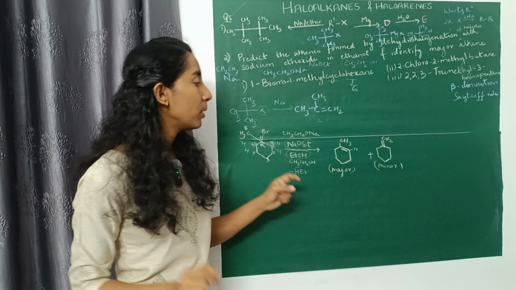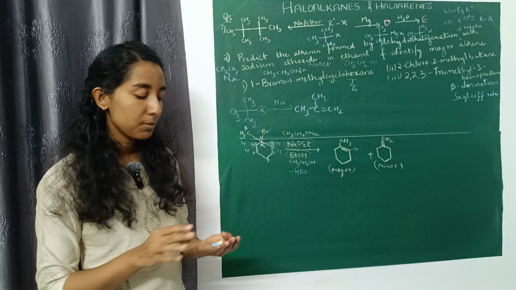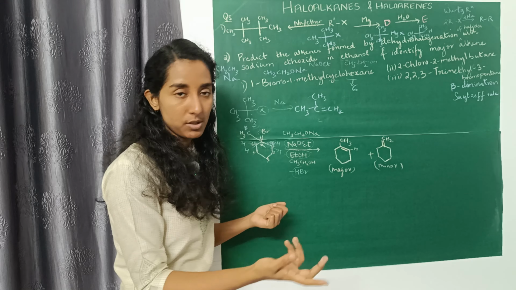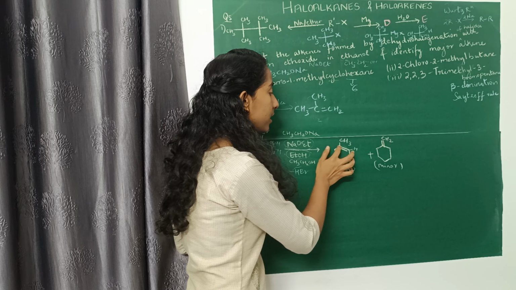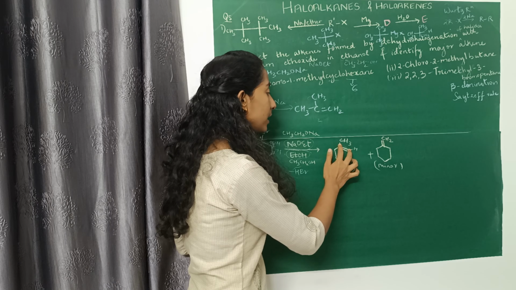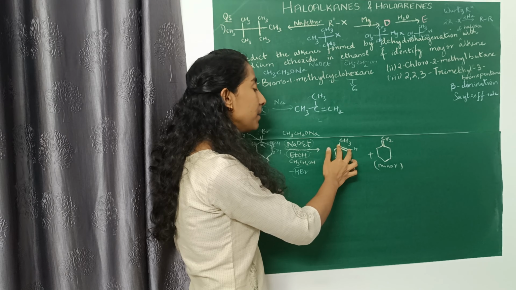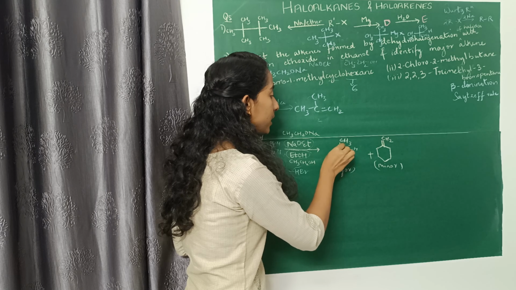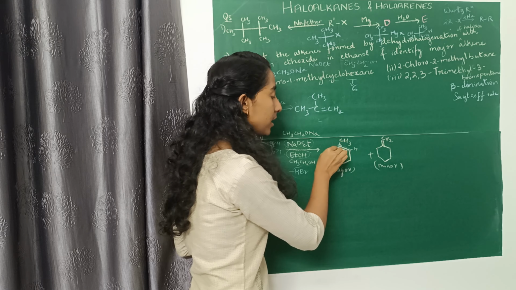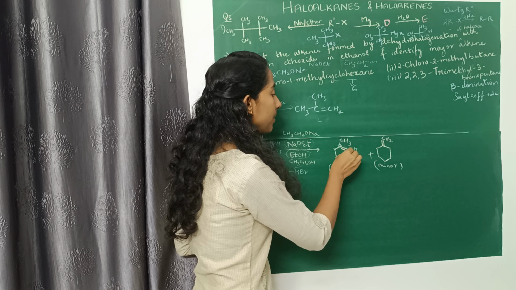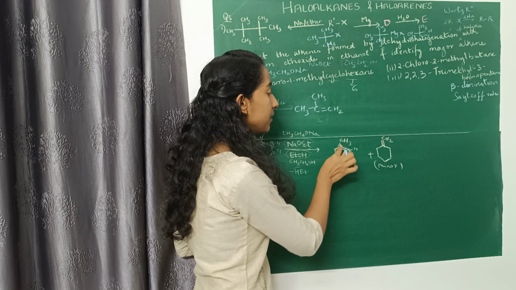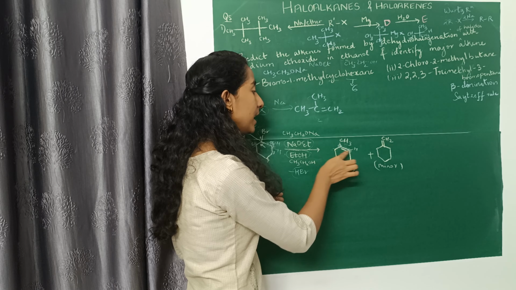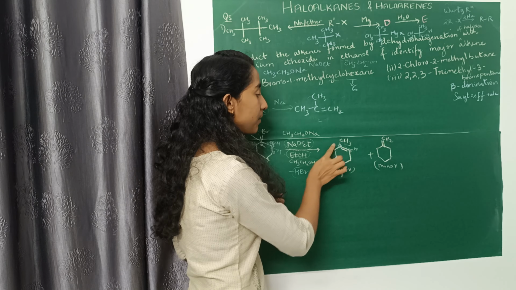Okay. So what is the reason behind it? See, here comes Saytzeff's rule. Saytzeff's rule says that the carbon to which more alkyl groups are attached. Basically these are the double bonded carbons, right? This carbon and this carbon are the doubly bonded carbon atoms. So if these carbons have more alkyl groups attached to them, that will be the major product. Okay. So here you can see that this is a carbon atom, this is another carbon atom. To this carbon atom 2 alkyl groups are attached, right? One CH3 and the other alkyl group of the cyclic chain. Okay, and to this carbon atom 1 alkyl group is attached and the other is hydrogen. So basically this is a tri-substituted one. Basically you have one alkyl group over here, one over here, and one over here, and one is hydrogen. Okay, so this is tri-substituted.